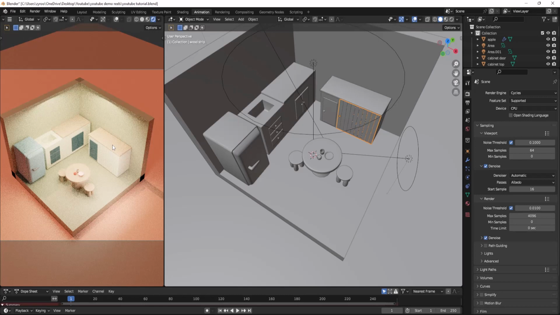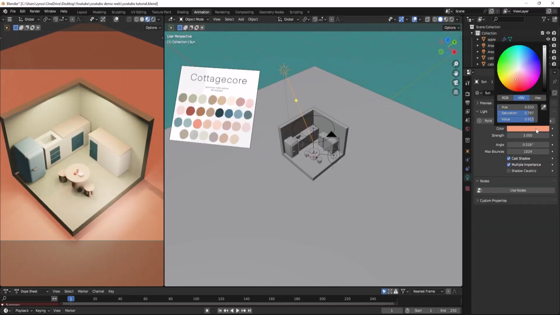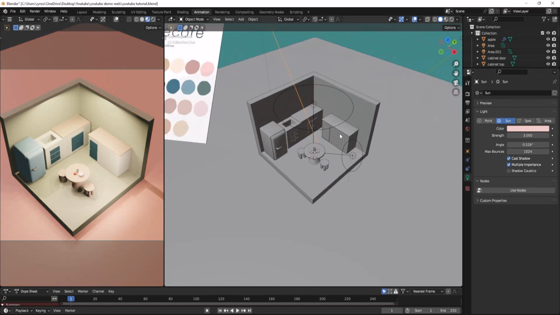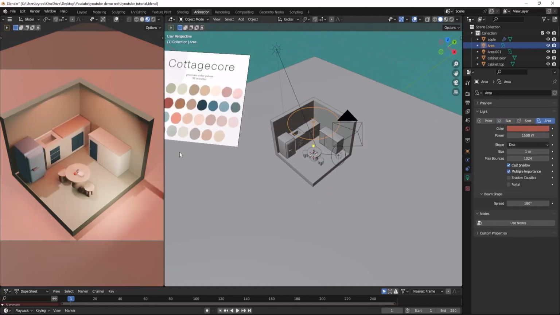I'm not so happy with the color, so I will try to tweak it around a little bit, like so. Let me change the color to something like this. Okay, that's more interesting.